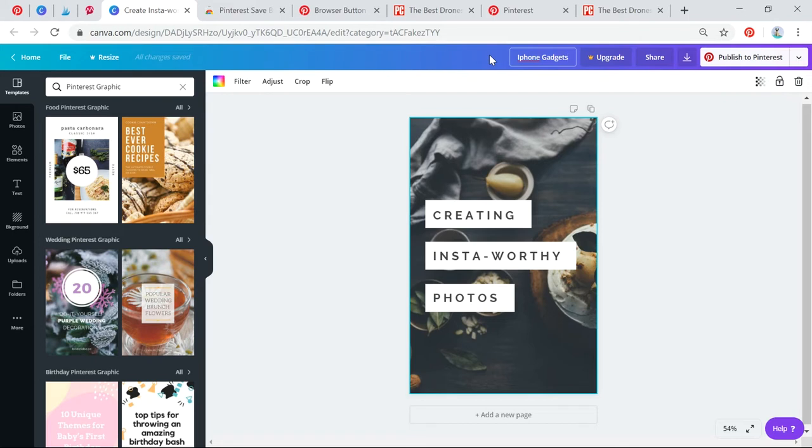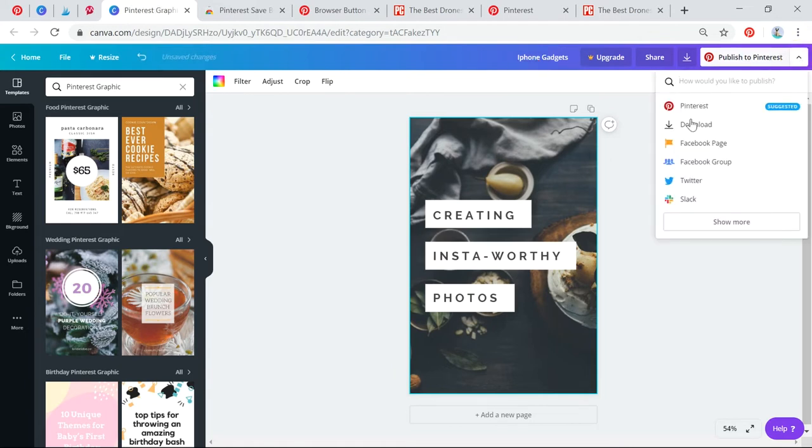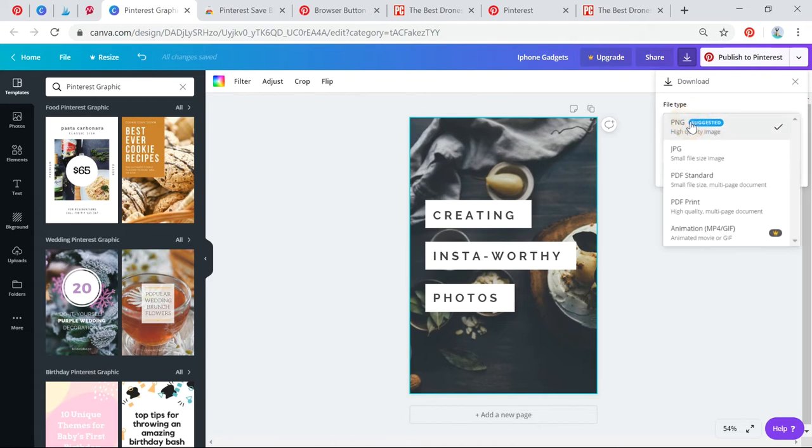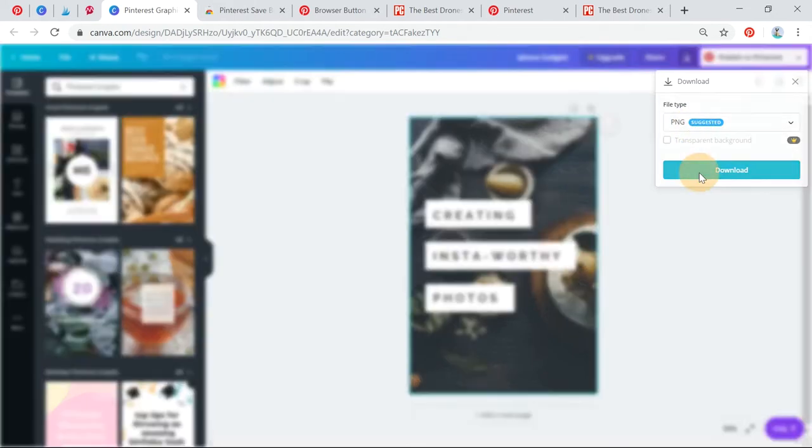You can change this to whatever title you would like, and then instead of clicking publish to Pinterest, we will download this to our computer so that we can customize the destination link. So click PNG and then download.